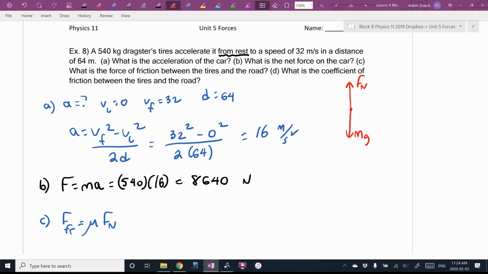Let's assume we're accelerating to the right. So winner this way. Who's winning? No applied force, nothing. What's making this car go forwards is friction. Why won't mu times the normal force help me? I don't know mu. Does that mean I can't do this? Well, let's try writing an equation from here.